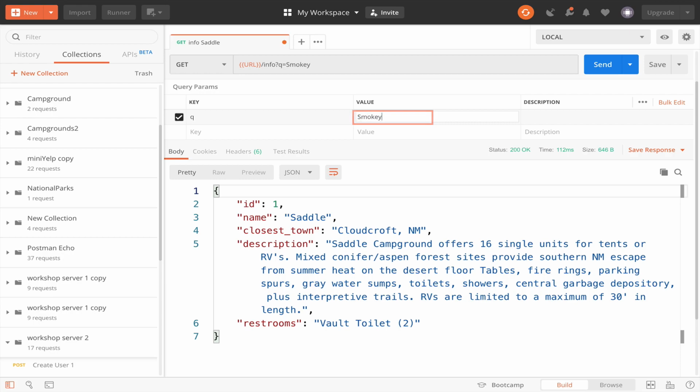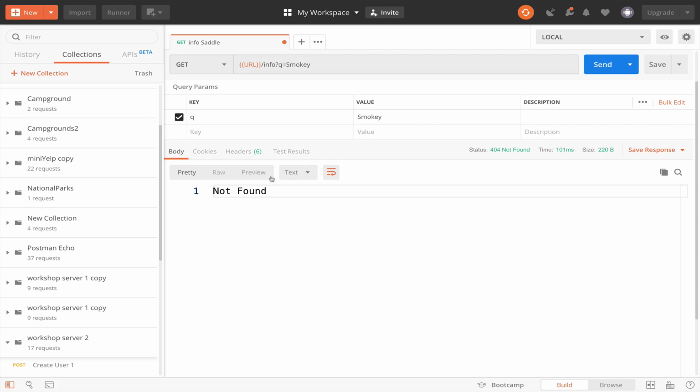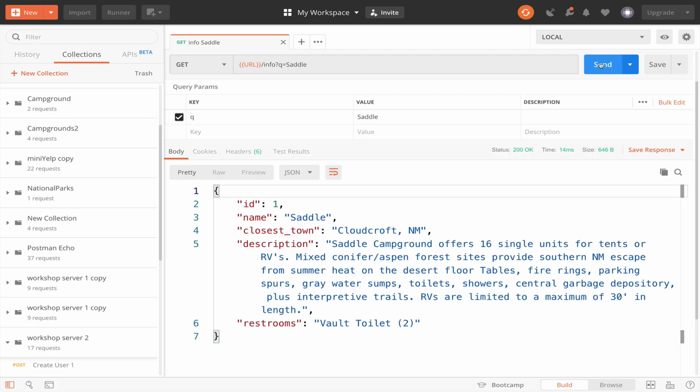It's not in there. And I get a not found here. The status code is here. So you see that it's showing the status code 404 not found. Let me go back to saddle and do that send. You can see that the status code is 200, which means OK. So that's where the status will appear in this interface. Let me go ahead and save that.